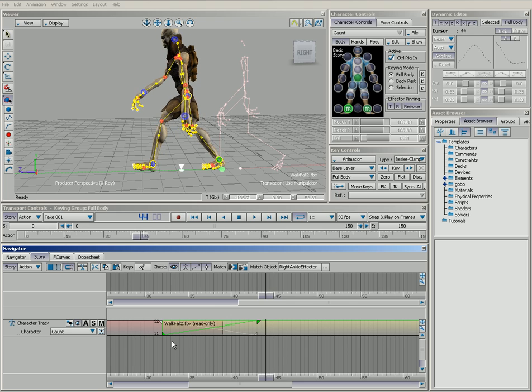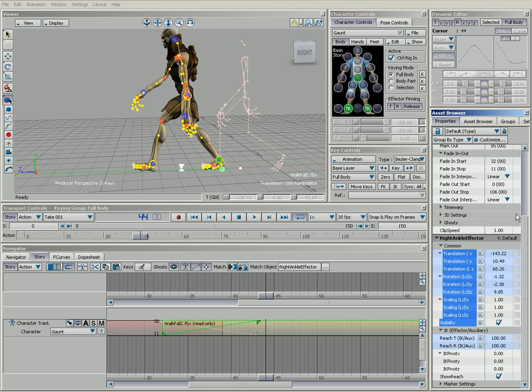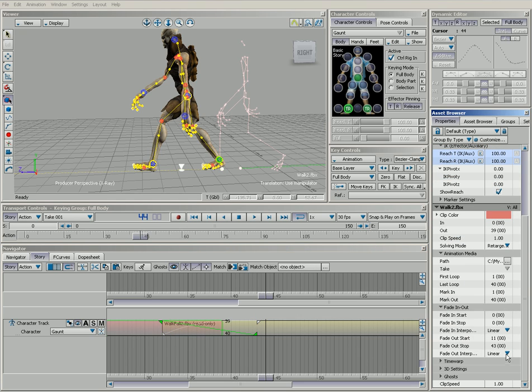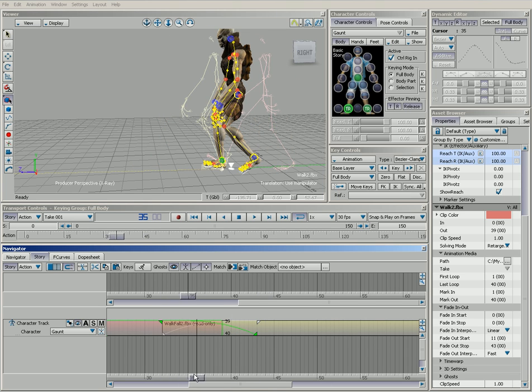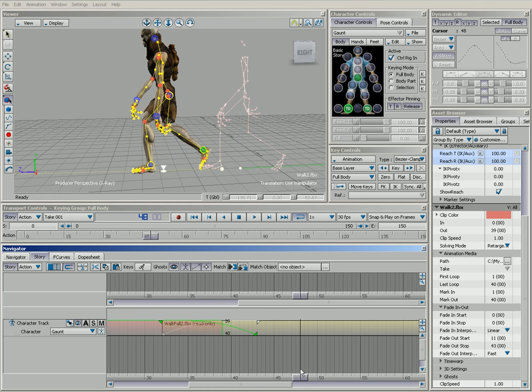At this point, they're just set up as a linear transition. If we select the clip and go to its properties, we can change that to be, instead of fading out in a linear manner, a fast fade out. Sorry, we're looking at the right. Be a fast fade in for that clip. You see the curve change, and we flip over to the other clip there and maybe make it a fast fade out, just so you can see that you have some of your standard retiming and keyframing capabilities built into the story tool for some motion editing.